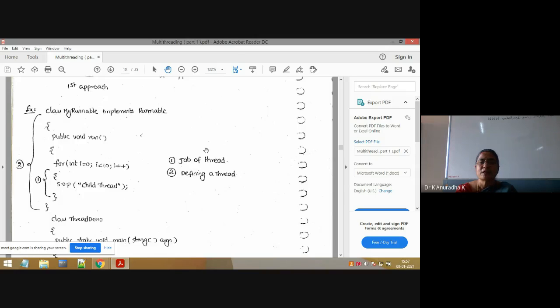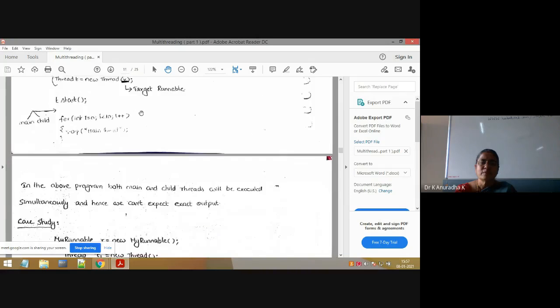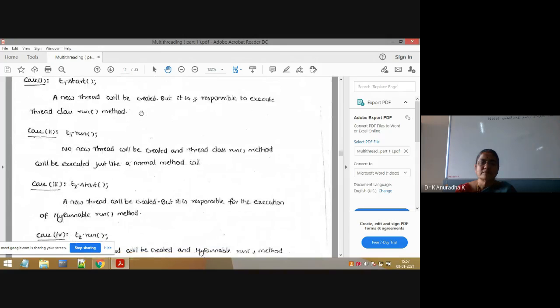That's why this second approach is better. In this case we can write class MyRunnable extends Test implements Runnable. Here we are getting the concept of thread as well as extending the properties of another class, Test. So the second approach is better when compared to the first approach.